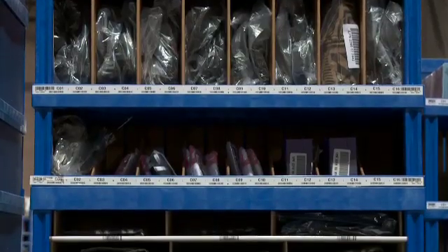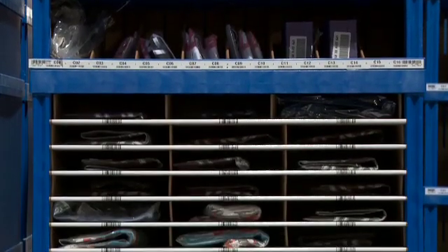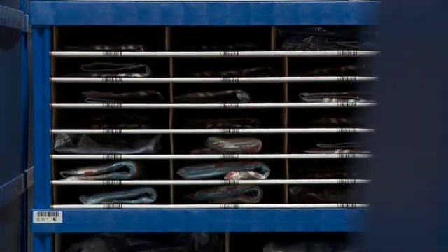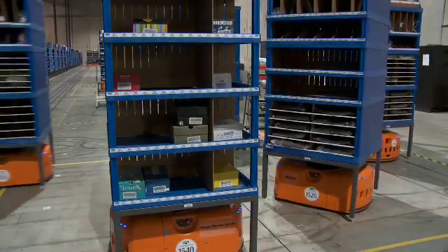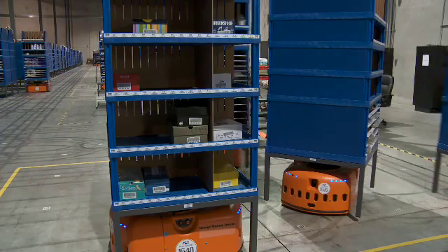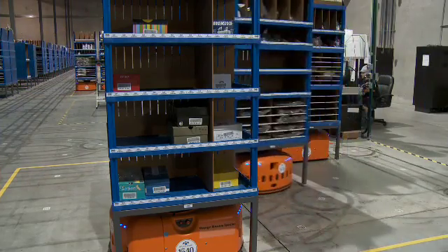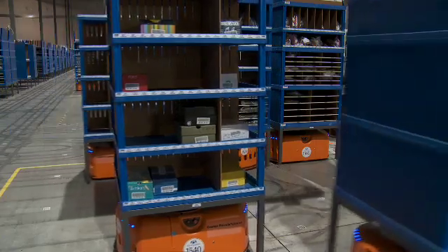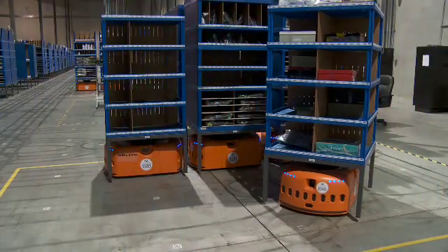One of the really nice things about Kiva is that we were able to take the modular design of the pod and adapt it to our storage needs. One of our requirements was storing our apparel flat, so these bins were custom designed just for us, for our needs. As we get into other categories like baseball bats, golf clubs, and golf bags, we can equally design a pod that will work for those storage needs as well.